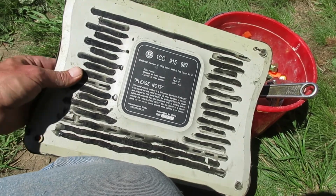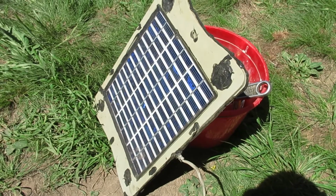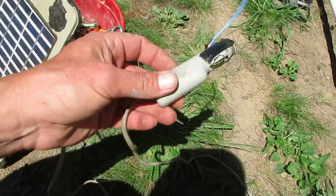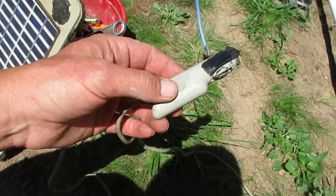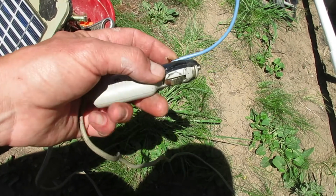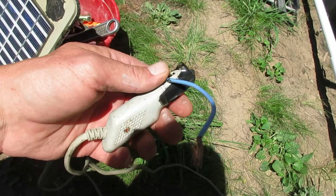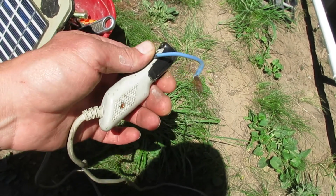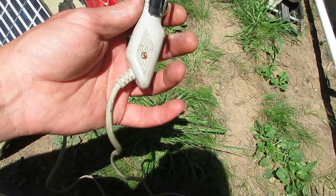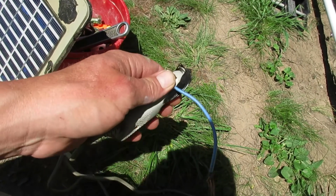So it's pretty much just, what do they call it, a battery maintainer. It's got the plug that goes into the cigarette lighter of a vehicle. Now I am going to leave it hooked up like this. I'm going to have a negative there, positive touching here. I know it's not the ideal way, and it could potentially cause connection issues, but I really don't want to alter this. So right now this is what I've got.